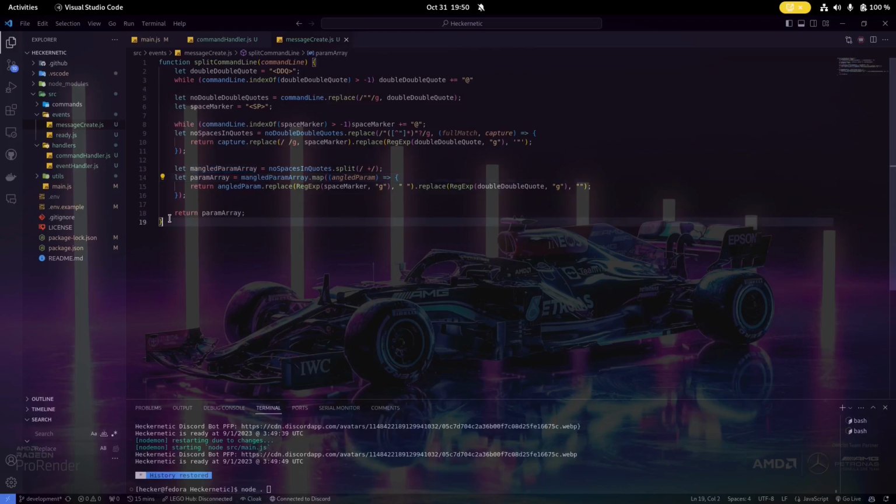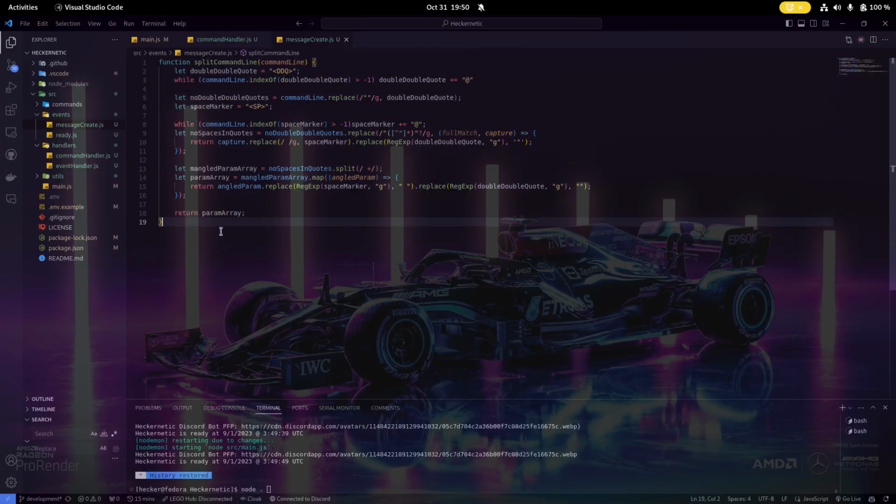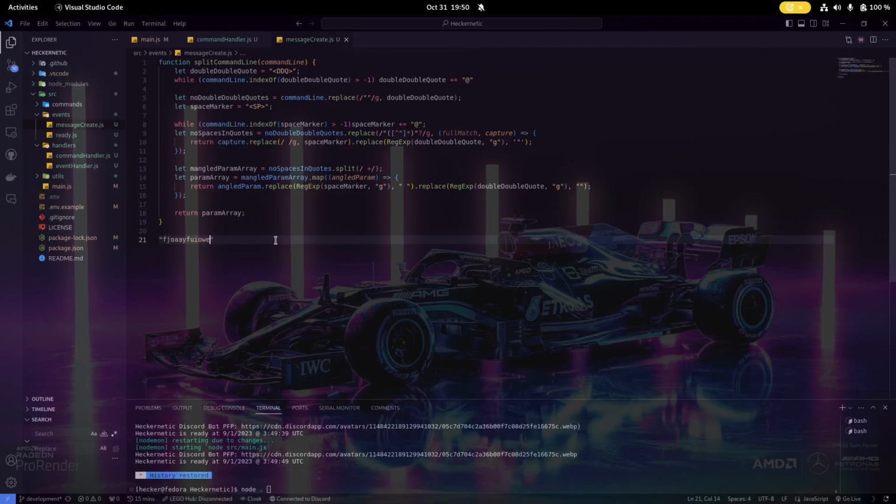All this does, basically, was copied straight from Stack Overflow. My disappointment is immeasurable. Basically, it makes it so that all the quotes, like if you were to send a message inside Discord, anything inside of these quotes, even if they have spaces, will act as one argument. So if we're going to make an embed builder command, and you need the title to be more than one word, you can surround it in these double quotation marks as a message-based command. While a little obsolete, still nice to have.